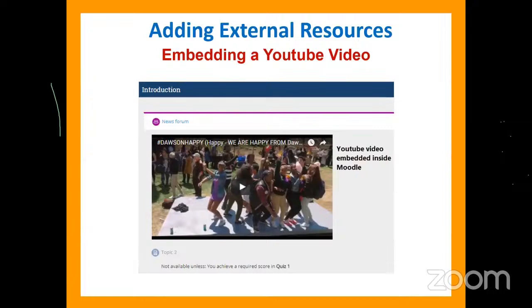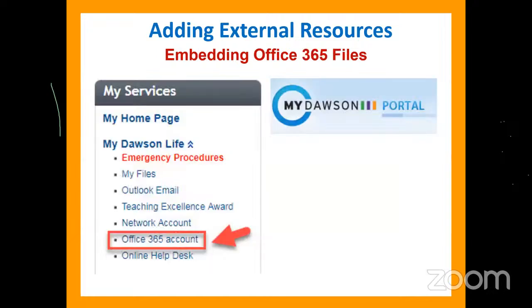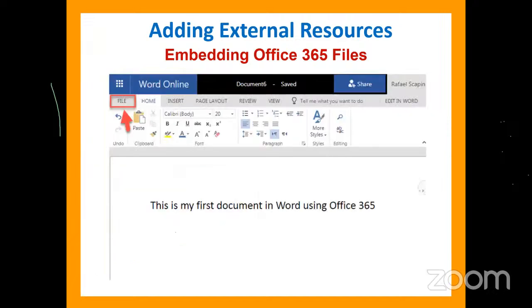Adding external resources. So YouTube is an external resource. It is not part of the Moodle content. So external resources, they are adding over here. Like Office 365, I told you, MS Office, if you are using, then you can add that also as a part of this content. So we call that an external resource. So here you can see they have added an external resource, an Office 365 account. So they can log in here and then they can access that content. You can see in the Moodle itself, the Word document is coming over here.